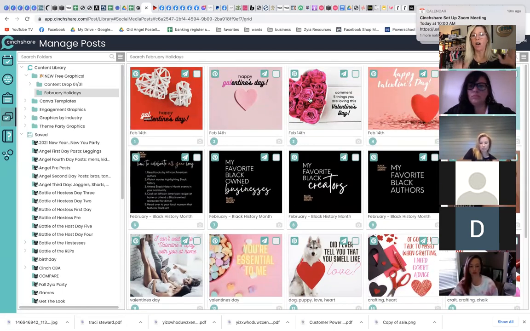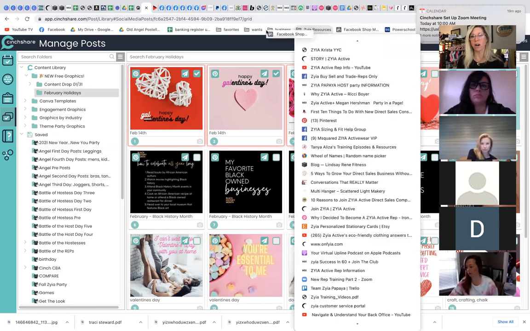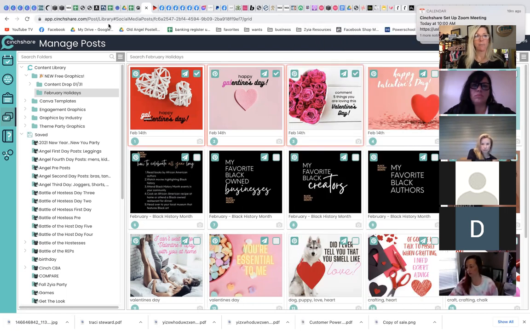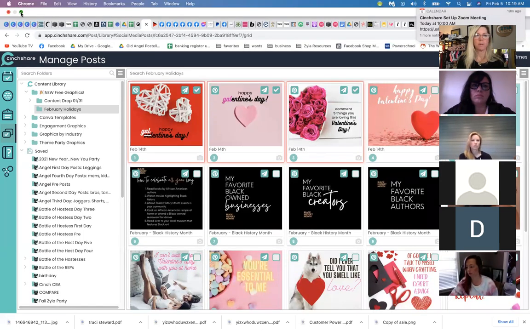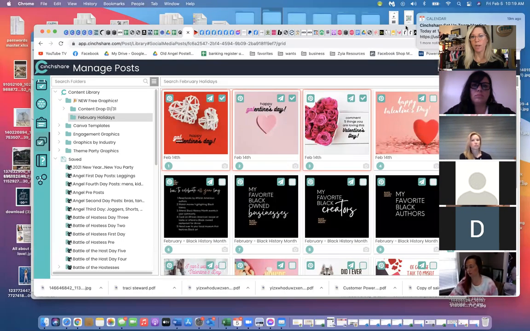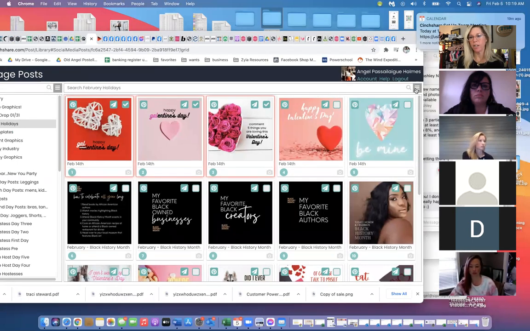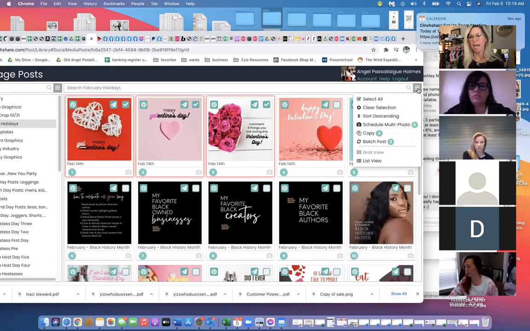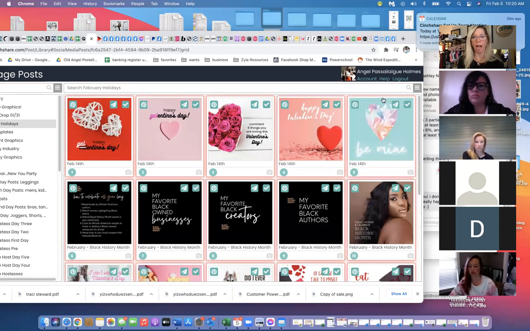of these. And all you have to do if you want to use something is you can either select them here like that and drag them over. You can also select all. Let me get this over here. Oh, I've got it all the way up. Sorry, let me move this. You can go over here to this little three lines and hit select all. And then you can drag them.